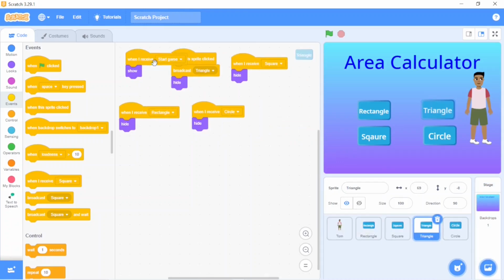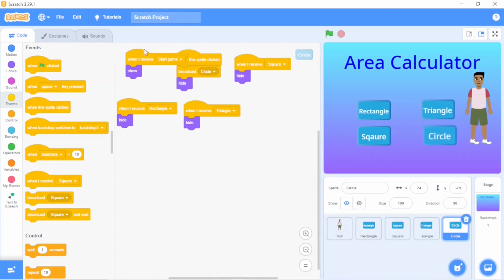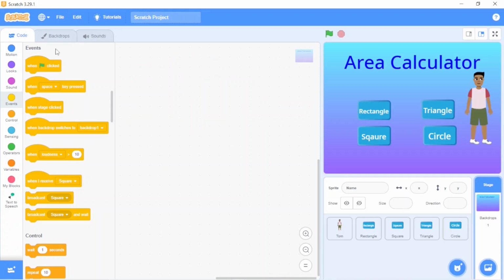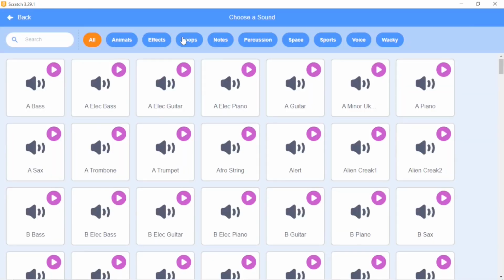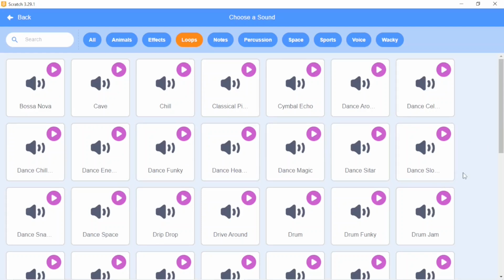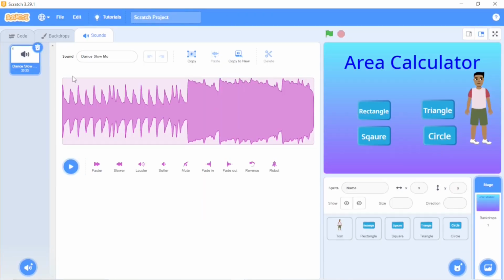And now you should have 6 blocks in every button. Now the last thing you need to do is go to the backdrops. Take when flag clicked, go to sounds, we will take a background sound, go to loops and take your own sound, and I will take dance slow mo, and I will make it softer because its graph is too high, so it's feeling very loud.